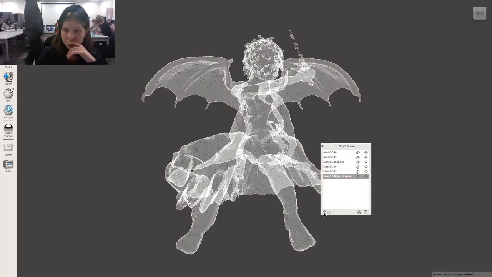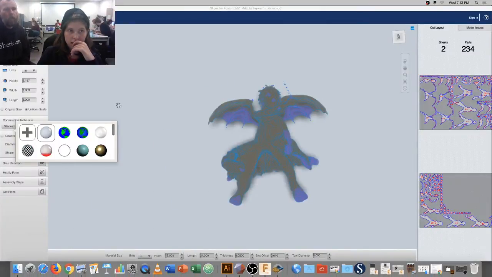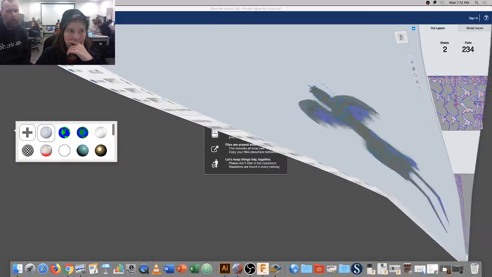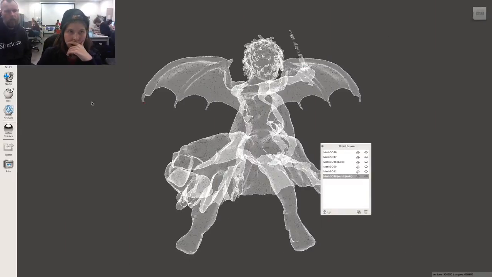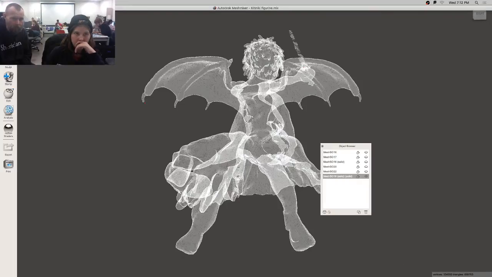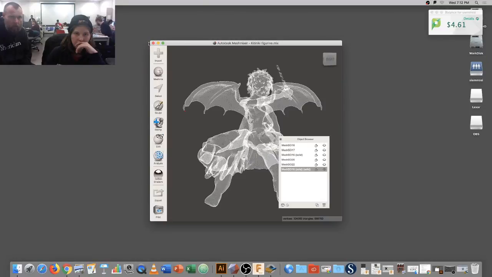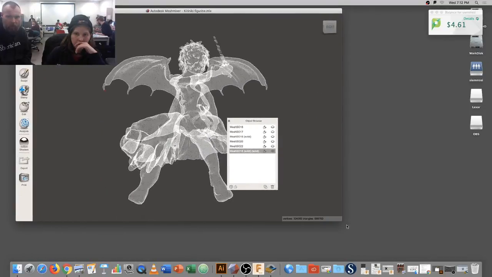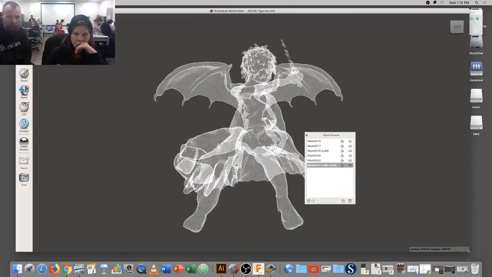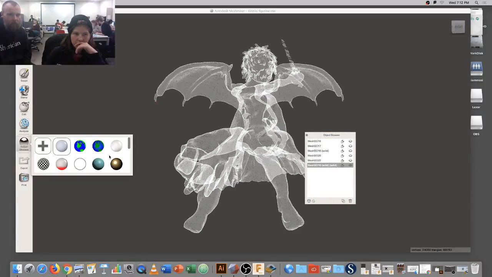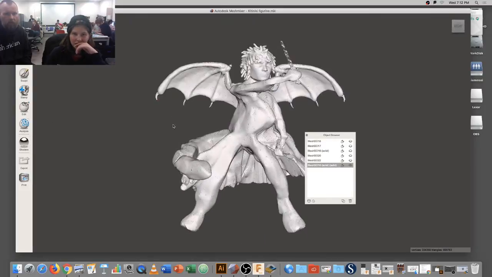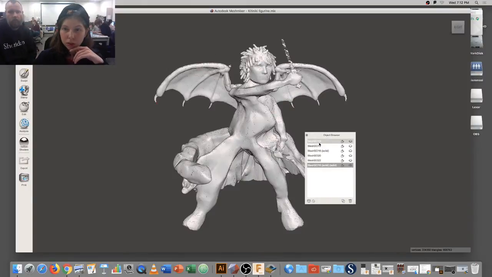How do I make it solid again? So I can see that? If you go down to shaders. I hate it when it does this. I don't know why it jumps back and forth. When this happens to me, what I do is usually there's a box up here to minimize the size, and then I just drag the box out. So it's kind of like full screen, but not. And then for whatever reason, if I go to shaders and drag the opaque one on, then we get that. Okay. Let's see if I can grab this sword.